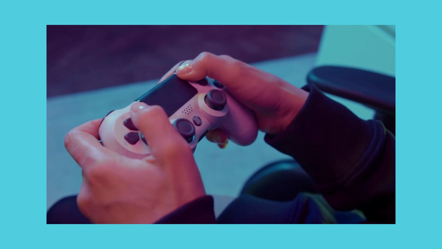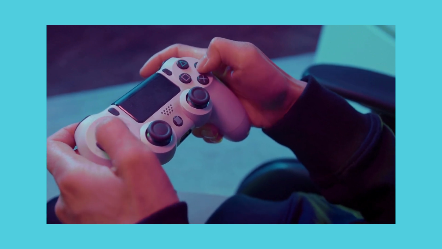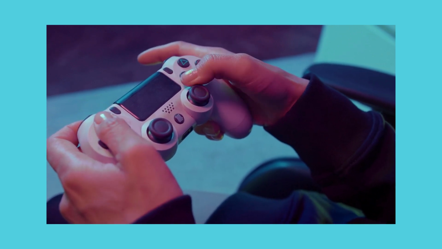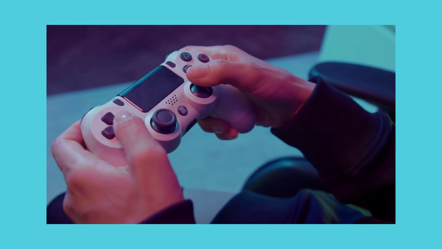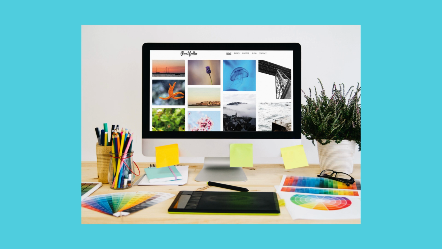A game console is a specialized type of computer that is used for playing video games on your TV. Now, talking about TV, we also have TV computers. Many TVs now include applications or apps that let you access various types of online content. For example, you can stream video from the internet directly onto your TV.